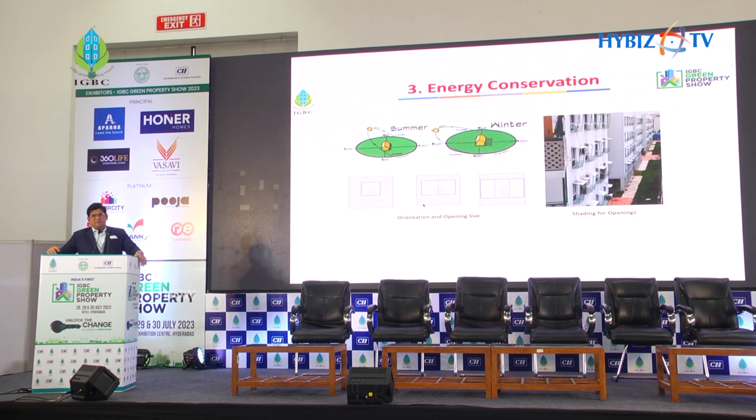The next important parameter is energy conservation. In energy conservation, what we do is we design our building in terms of its orientation, in terms of the materials that are going into construction of the building. Generally, north facing is where we get the maximum sunlight, and south facing is where we get the maximum heat from any building orientation. So based on that, we will design our building's orientation to ensure we are getting minimum heat transfer into the building, and also to ensure the maximum cross ventilation or wind to come through our buildings.